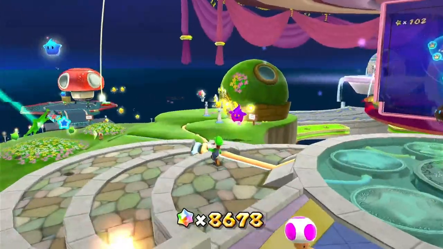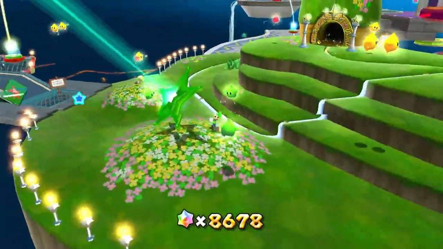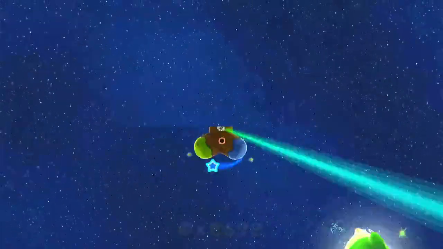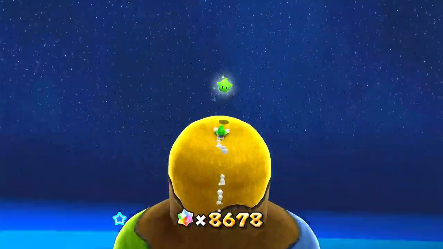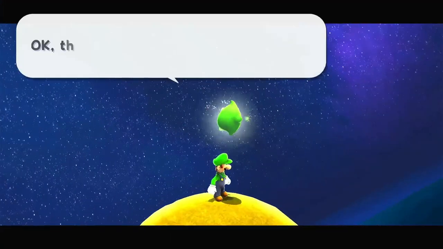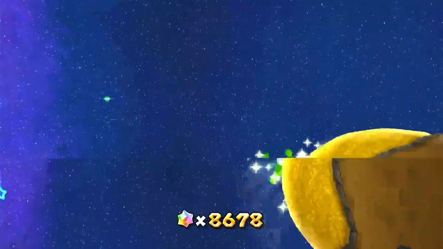And now we gotta go back here, we gotta walk all the way here again. And let's do the next one. These ones are not as hard for me now. They're still hard, but they're not that hard for me. It's only that one. That's why I do the bubble blast first. This one's Rolling Gizmo Galaxy. Under Green Star.